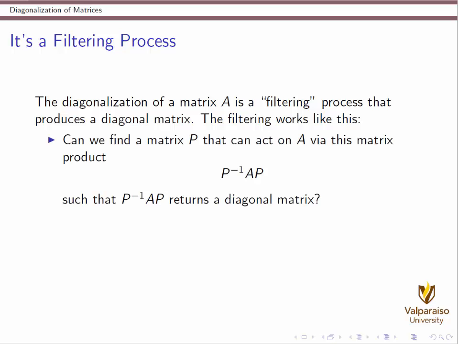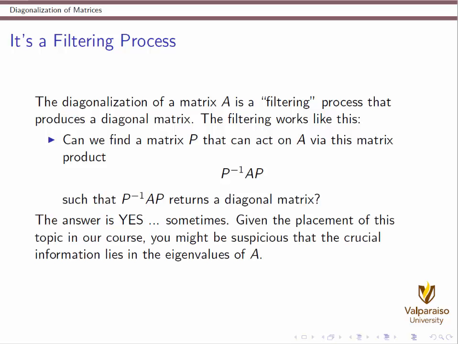So the big question is, can we find some matrix P that will be invertible? And having that inverse, then we can compute P inverse times A times P. P is the diagonalizing matrix for A, and when we're done with this matrix product, out will pop a diagonal version of A with its essential information distilled down to the diagonal elements. So A is diagonalizable if we can find such a diagonalizing matrix P. A matrix A isn't always diagonalizable, just like a square matrix might not have an inverse, right? So these are not always yes questions. Sometimes the answer is no, we can't do it.